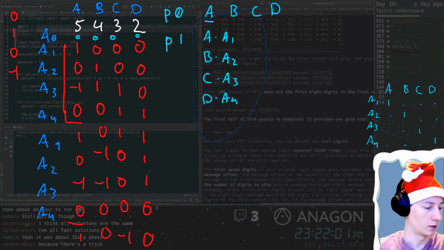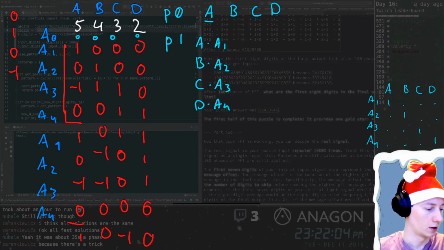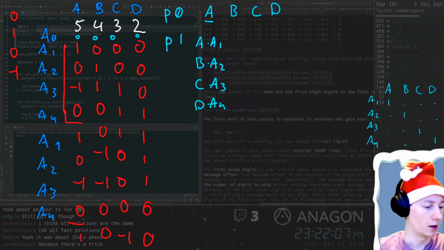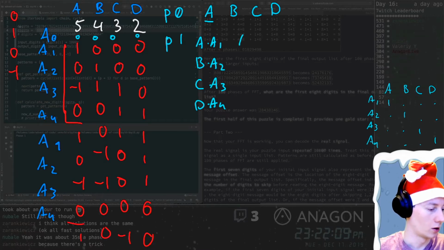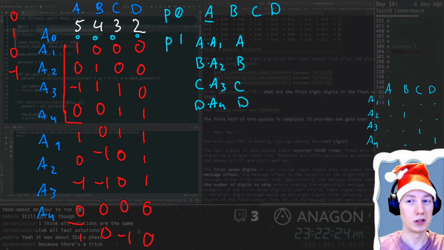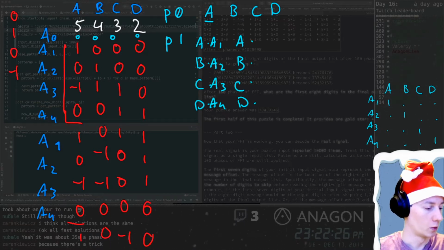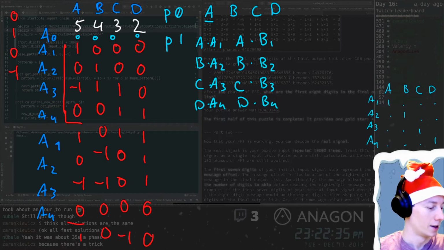And the second digit will look like not ABC, but, wait a second, no, we still use A, B, and C for calculating the new digit B, but we're multiplying it instead with the patterns for B. So it's B1, B2, B3, and B4. Okay, so we get the same thing for every digit in the input list.